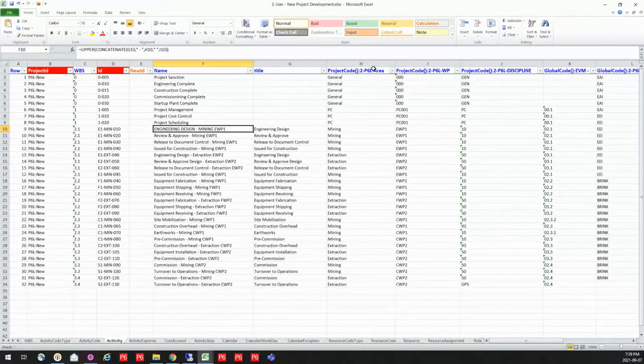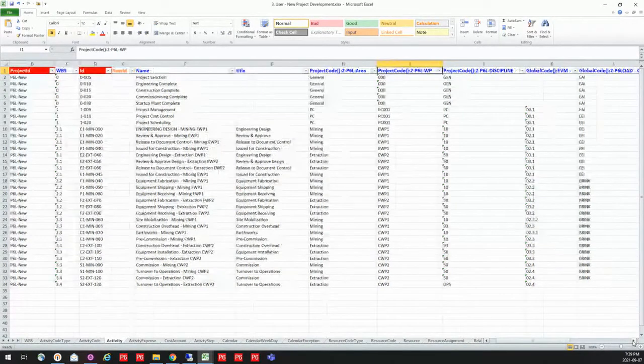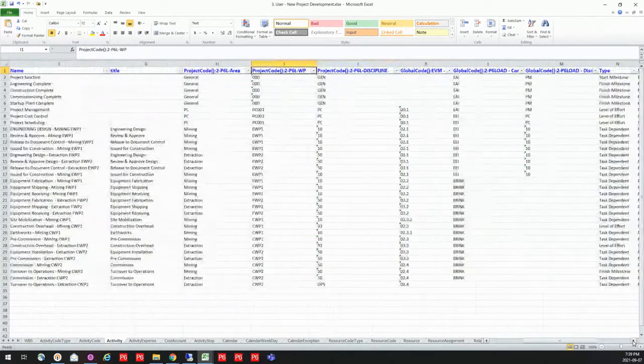Now, you can also see where I'm setting up a project code, that project code that we just set up, as well as the work package, the discipline. I can start looking at some global codes at the activity level that I want to set. And so I can set those all at the same time, as well as any other items that I wanted to set.